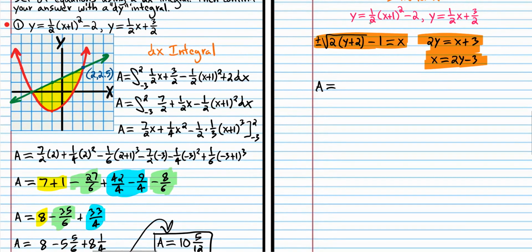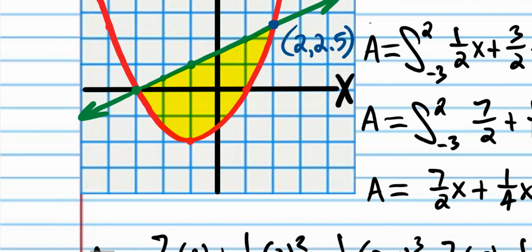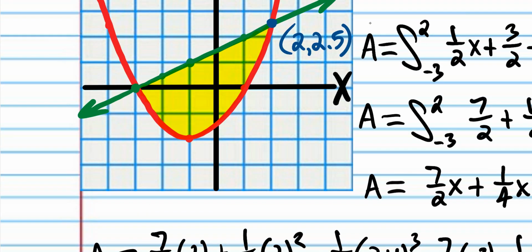So the area of that yellow region is the integral from, and again, the limits of integration are y values now, so we're going from -2 to 0. And again, we subtract the bigger x value, which in this case would be this length, or we take the bigger x value and then we subtract the smaller x value, which would be this length.